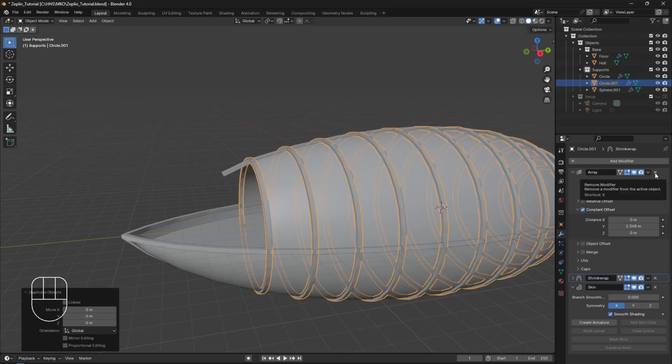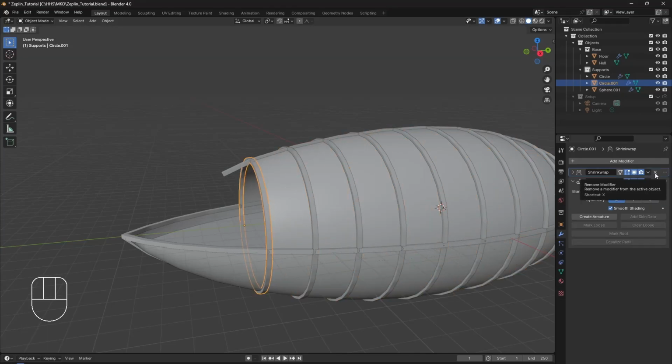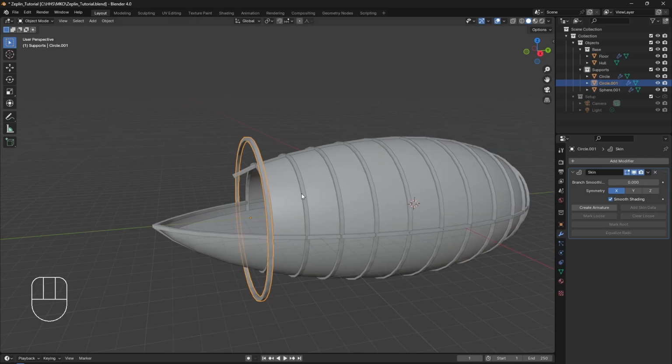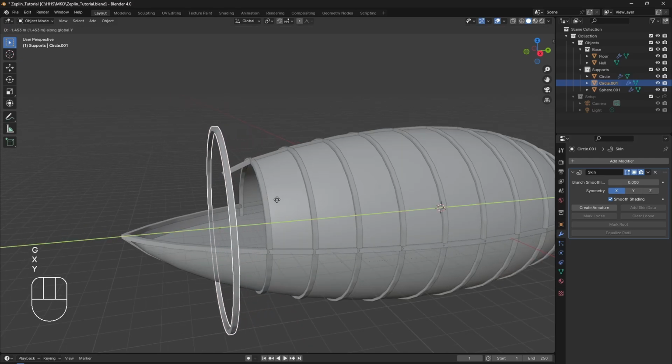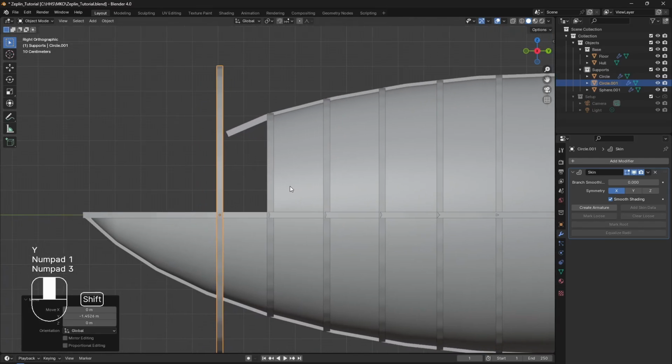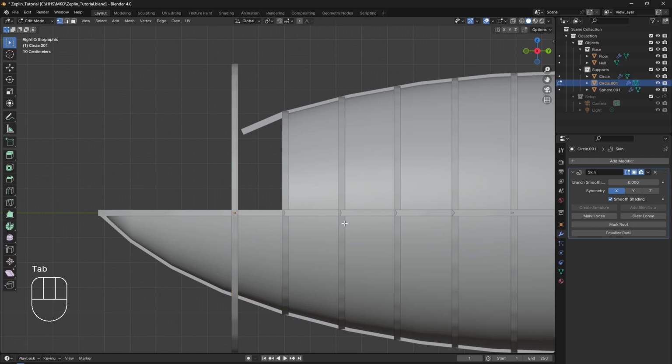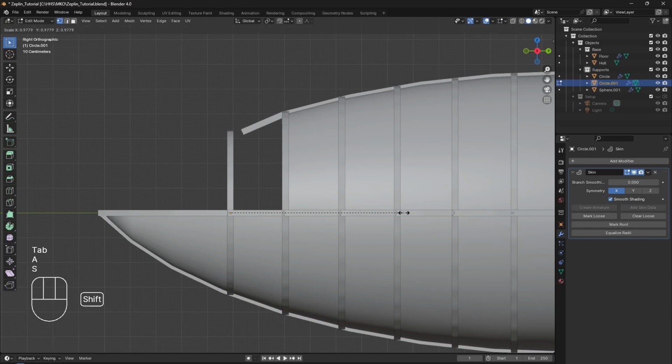Now I am just going to duplicate this ring, delete all the modifiers besides the shrink wrap and the skin modifier, move it to where I want to, and scale it down. Right now I'm looking at the reference below to see where it should be, and then I'll edit the top ring, protection ring, to the circle.